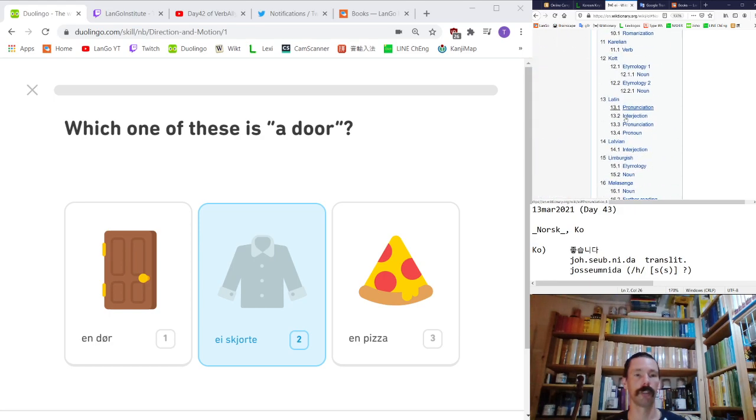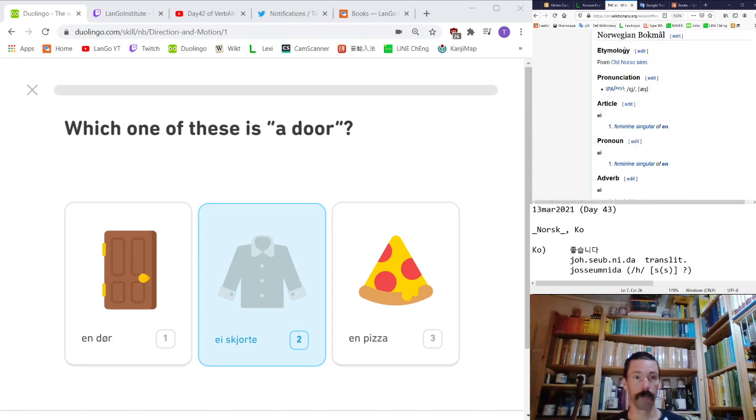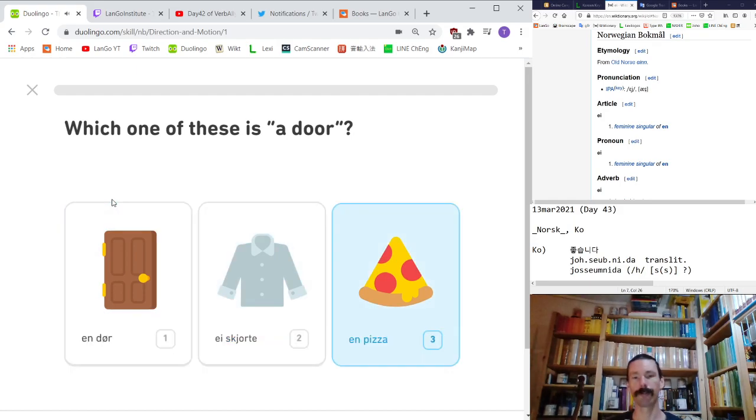Nynorsk. Norwegian bokmål. From ein, feminine singular. Okay, 3 genders. And this one loses its N, but it's the same word as en for feminine now. En dør. En pizza. So these must be masculines. Ei skjorte.